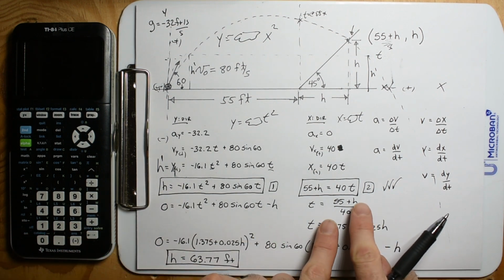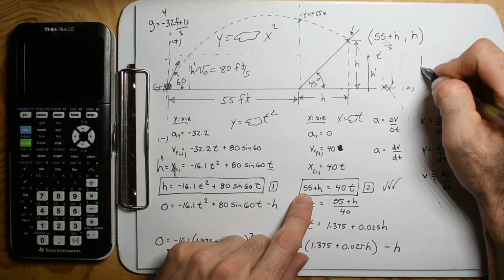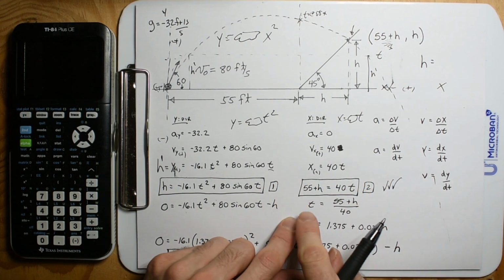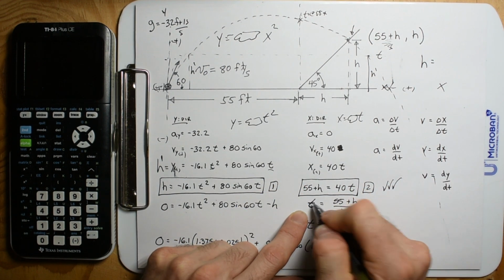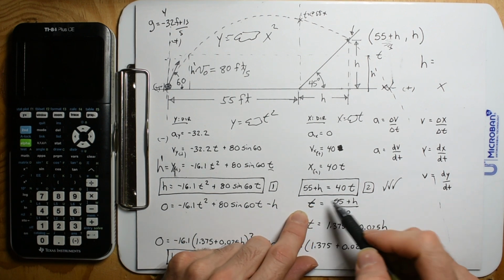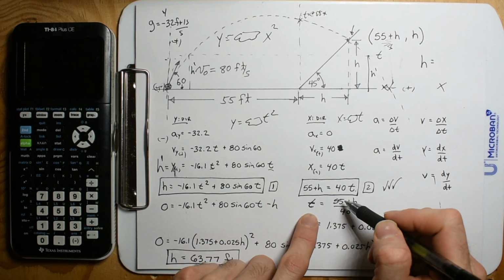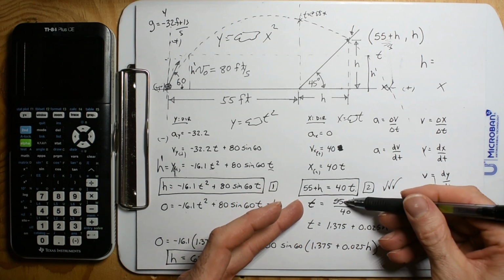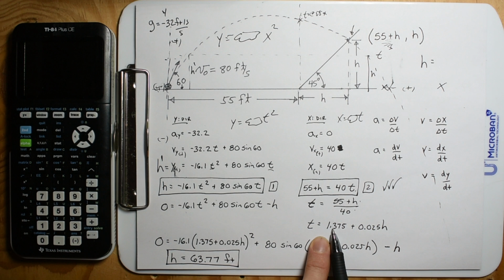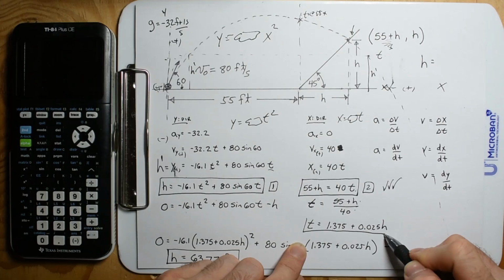All I do is note that I want to solve for h, so I have to solve one of these equations for t, if that makes sense. Sometimes it's like, what do I solve for? Hell yeah, solve the first equation for t, and the simpler one is always a good choice. And then this is going to be 55 plus h divided by 40. Simplifying, this is 55 divided by 40, this is 1/40th h, and then I'm going to use this.